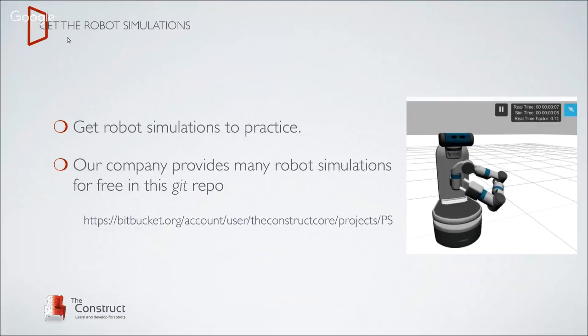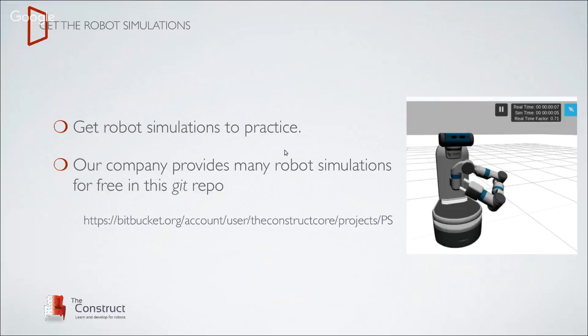Then the next one is that you have to get the robot simulations. You will need some robot simulations so people can practice on those instead of just practicing on the shell with numbers that don't make sense. I recommend that you use simulations so the students can do the exercises in the same way, but on a simulated robot. They will see how the robot moves, how it goes to one place, grabs something, and so on. And to get simulations, you can look around the internet.